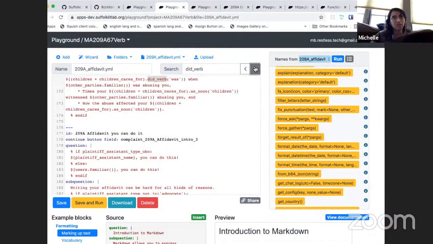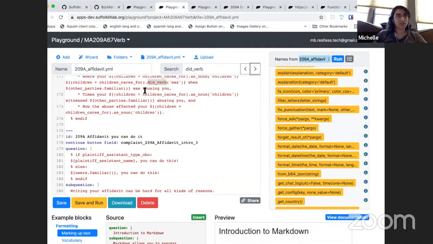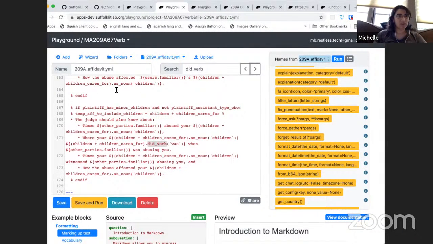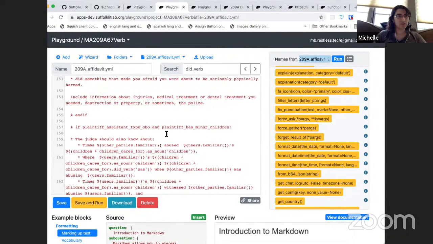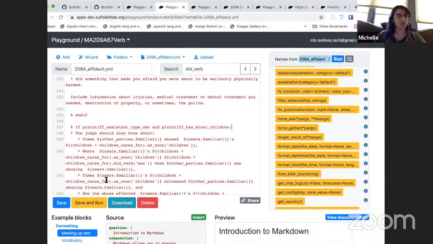Let's look for did verb. Let's just test this and then we will see about did verb. I actually want to put it at the ends, not the beginnings for now. Oh, it moved.